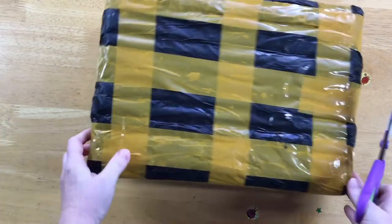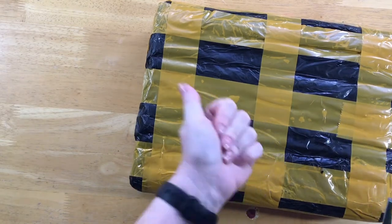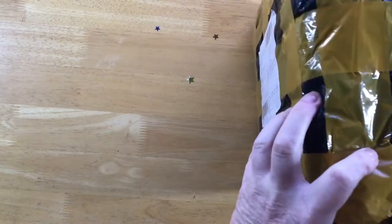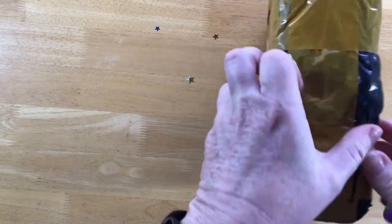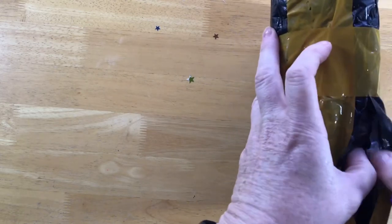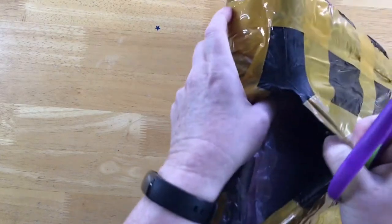I don't even know where to start to open this. How are we all today? I hope you're all having a great day, getting some diamond painting done, enjoying some videos, whatever it is you're doing. I hope it's going well for you. I think I found a spot to open it — I better be careful with these scissors. I could be cutting things I shouldn't be cutting. It's definitely well sealed and well protected.